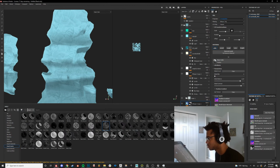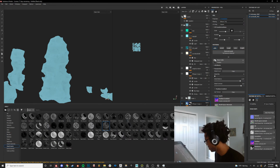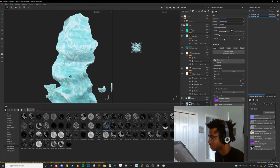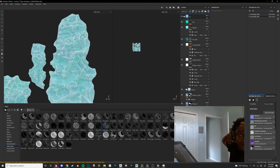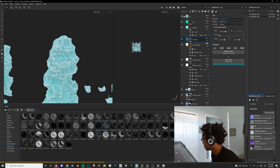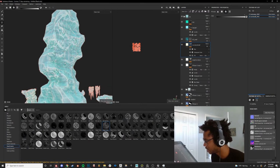Gonna start hiding stuff and then scrub through it again. I was wondering, I had that on the whole time. That was throwing me off a bit. Yeah, there we go. This thing was enabled. It was making everything look a little too blown out. And I did not notice. That's why it's sometimes good to go back through, scrub through your layers one by one, see what is affecting what. Because sometimes you just have so many layers and you don't know what's actually happening here.